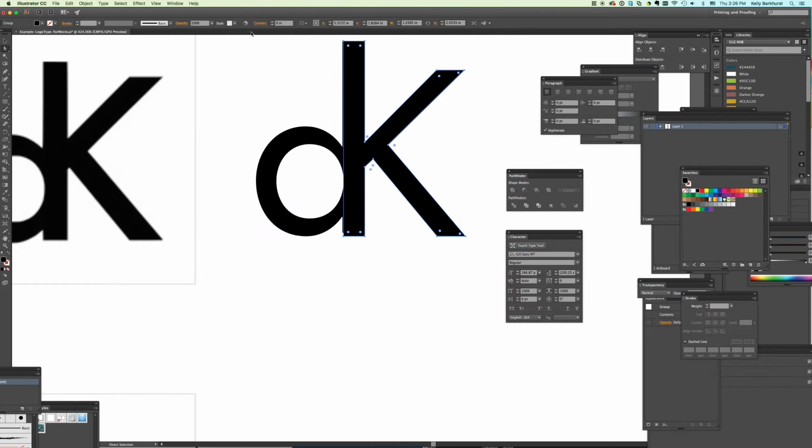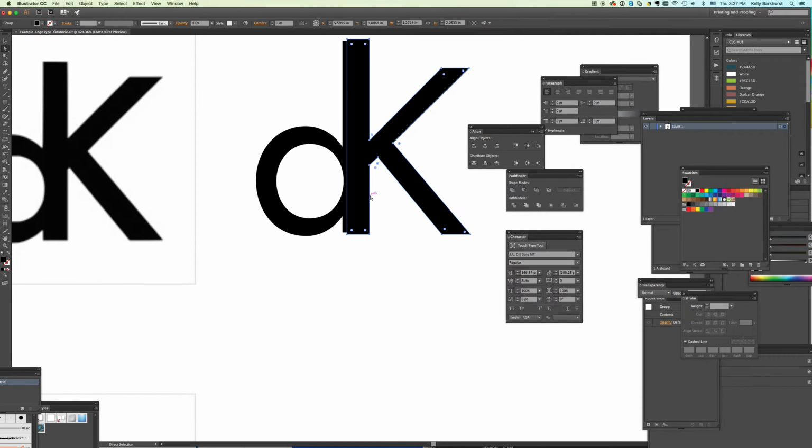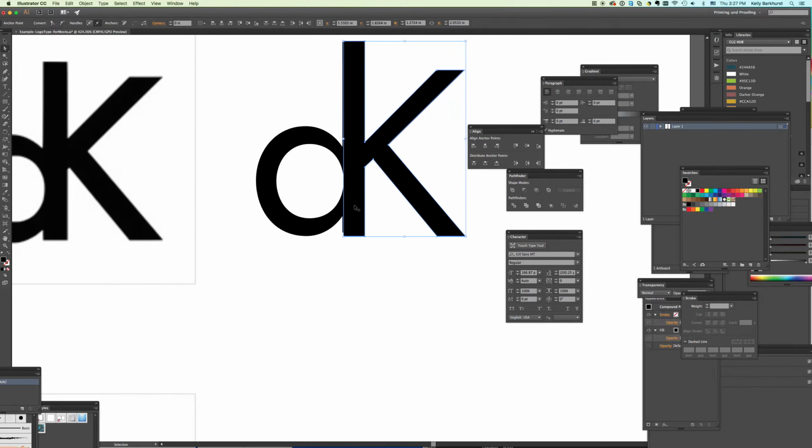I can grab both of these. Here's my Align, so Window, Align. I'm actually going to align them to top. And then I can see that it's not quite even there, so I can bring this over. Looks like the one over is going to do it, although it's not quite doing it there. So what I'm going to do is undo, because every time that I bring it over, my line actually is going into my loop here.